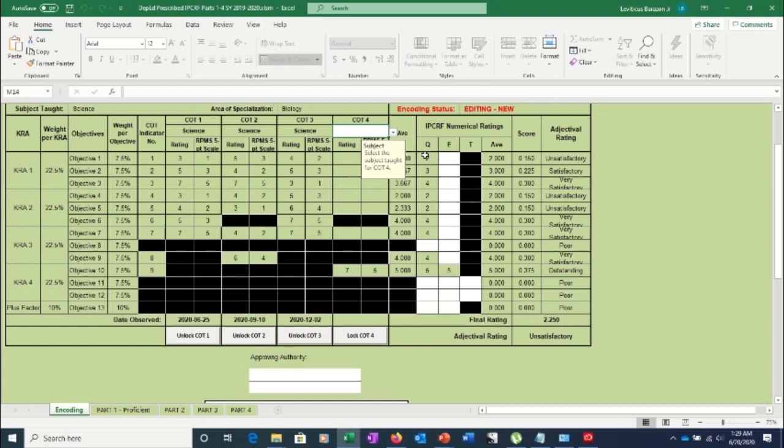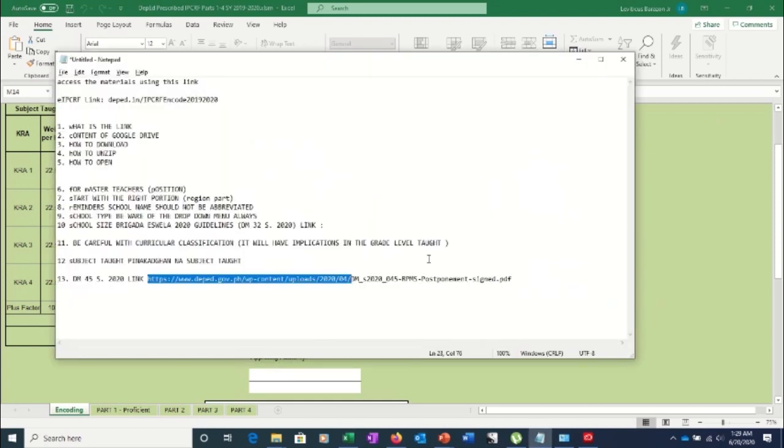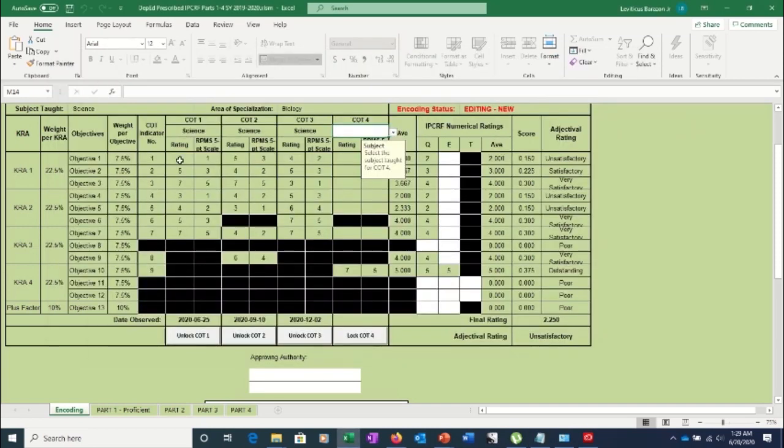But in this case, since we have some recalibration under DepEd Memorandum 45 series of 2020, if we have 3 COTs, the teacher can still have 5, given that all the conditions required for the perfect efficiency grade are met. For example, if you have 3 COTs, you need to have 1 MOV for each of the COTs and 1 supporting document. Efficiency is more on the MOVs that you present to the school leader.